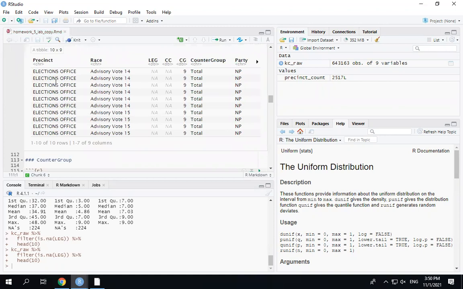So this says that there's a precinct called the elections office, and I'm skeptical that there's a neighborhood in Seattle called elections office. I think this might be some sort of nuance in our data set that makes sense in the Excel spreadsheet that it comes from, but maybe not to us as an R user trying to manipulate the data for other purposes.